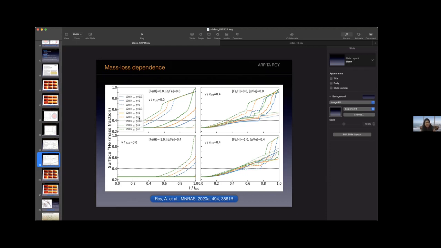If you increase it by 3 times the default, you can see that the surface helium mass fraction enrichment happens even for metallicities of Fe/H of 1/10 of solar, and even for the mass of 80 solar masses. So probably if you go to lower and lower masses, with proper mass loss schemes, and I don't know which one is the proper mass loss scheme, and if anyone knows, it would be really good to discuss which mass loss schemes to take into account and which not, and why, and which will match observations better. If you go for mass loss schemes with higher mass loss, you can see even for lower and lower masses this kind of surface enrichment due to the exposure of former convective cores. That's all I can tell you, but that doesn't answer your question, I'm sure of that.